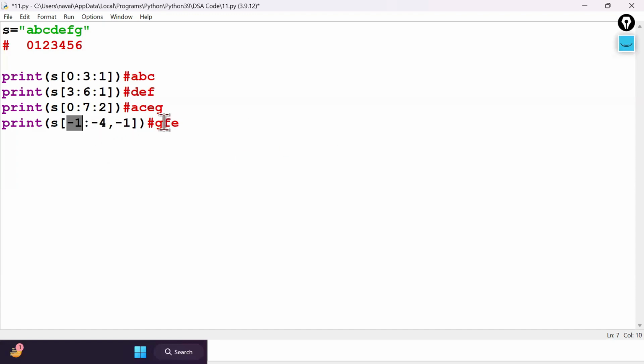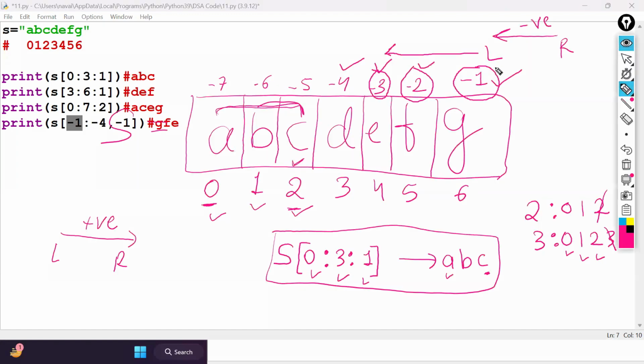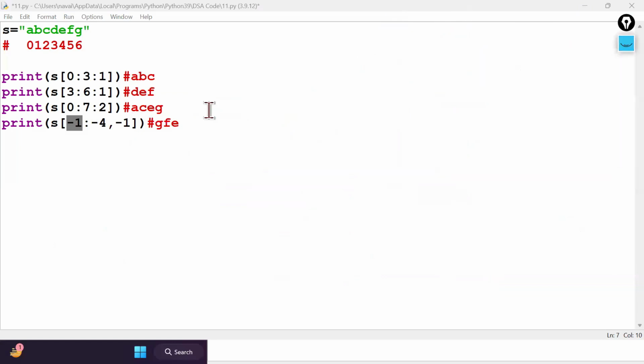So -1 and -1 is what? -2. Okay, each time the step value is decreasing or not. See, this is -1. So -1 and -1, what will it become? -2. If I add -1 to -1, it will become -2. And if I add -1 to -2, then it will become -3. So that's why we are going in decreasing order. Okay, that's why we are adding a negative step, right? So let's check whether it's giving output or not.